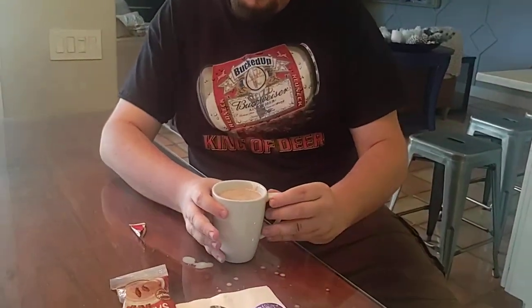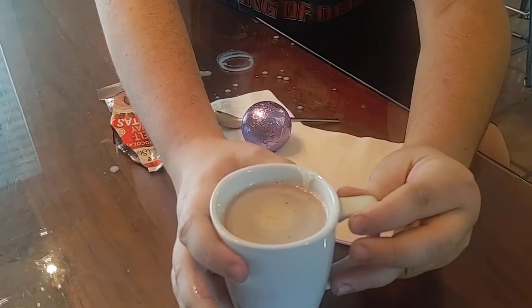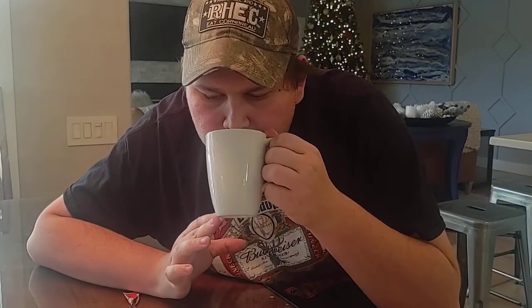But as you can see, if you look in here, here is our spinning, stirring, hot chocolate palooza. Look at that chocolate color right there. It's nice and brown, but we got to see what that brown tastes like for me. It is very, very rich.